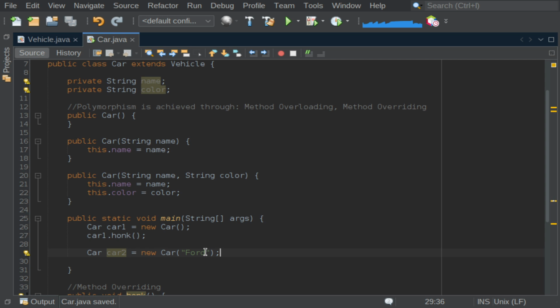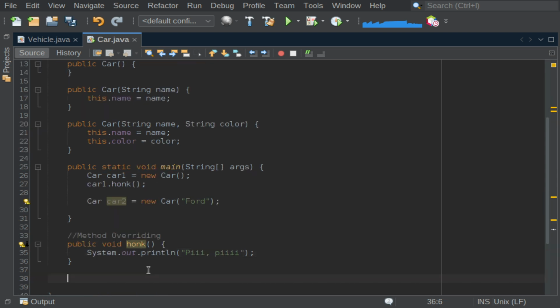As we have said, this is called method overloading, and it also applies to different methods. Apart from applying method overloading to constructors, how can we apply the same to different methods? For instance, we can have a method, let's say accelerate. So let's have a method, public void accelerate.